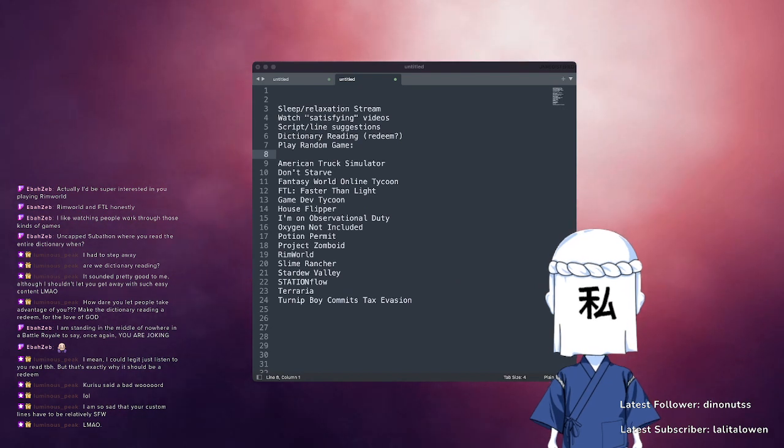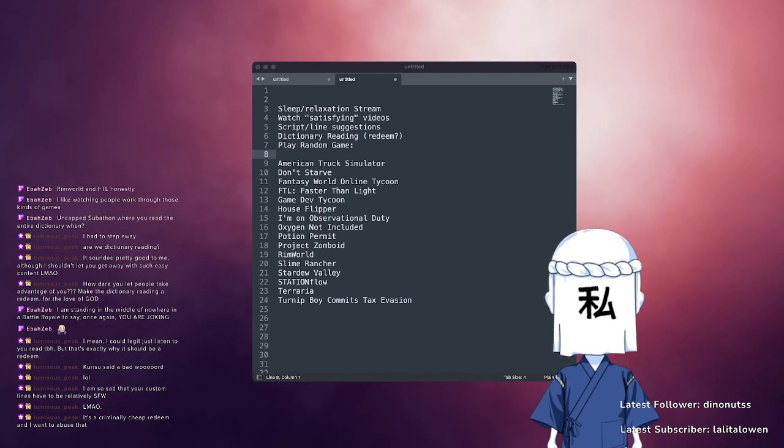So sad that my custom lines have to be relatively safe for work. Criminally cheap redeem, and I want to abuse that. So are you saying that I should have someplace to put not safe for work redeems? Is that it? And I don't know.